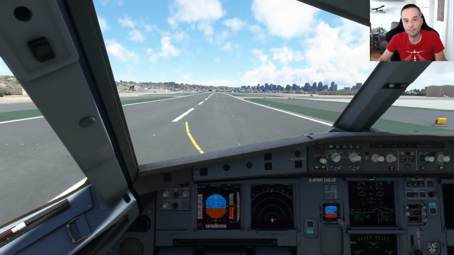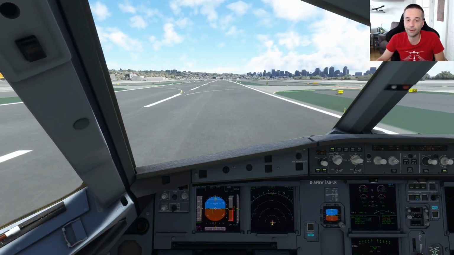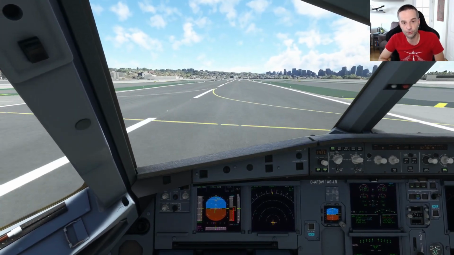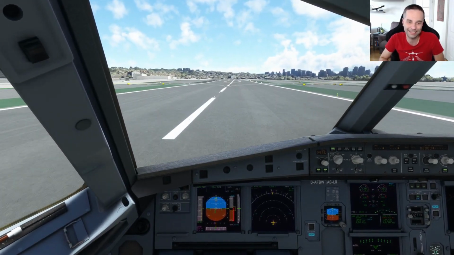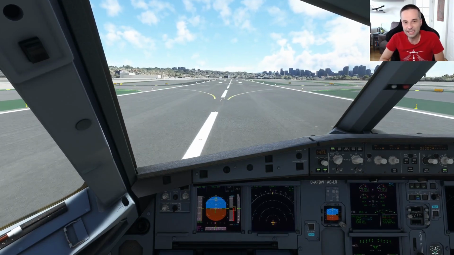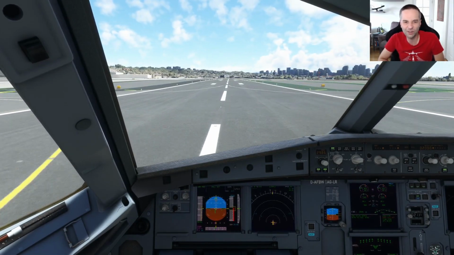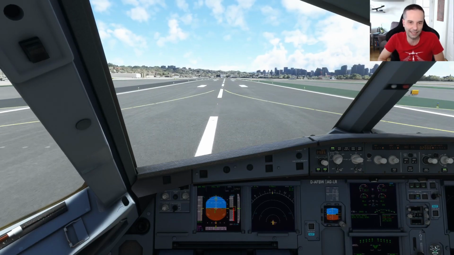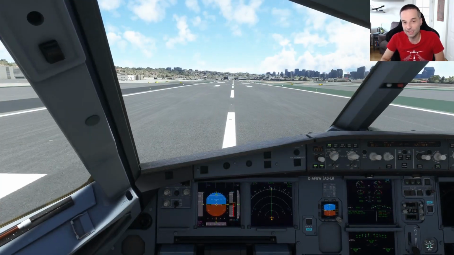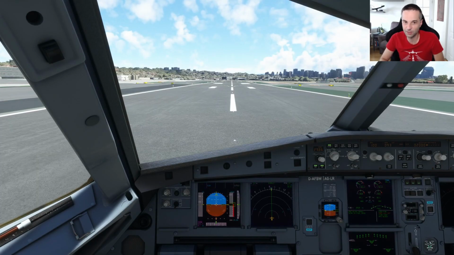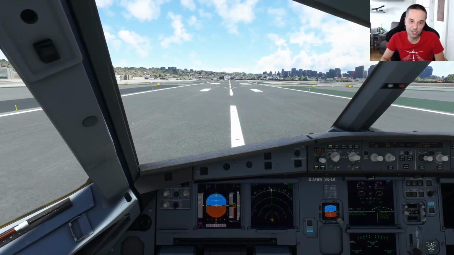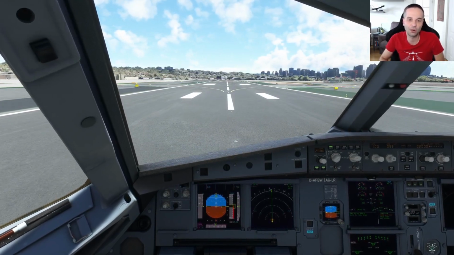As soon as the main gear touches down, you're going to feel the brakes kick in, and you can go into reverse thrust to continue to decelerate the airplane even faster. You can keep reverse thrust on until around 40 knots and then just bring them back to idle. To avoid coming to a complete stop on the runway, because that's what the auto brakes will do if you don't do anything, just tap the brakes once you're ready to take over from it.